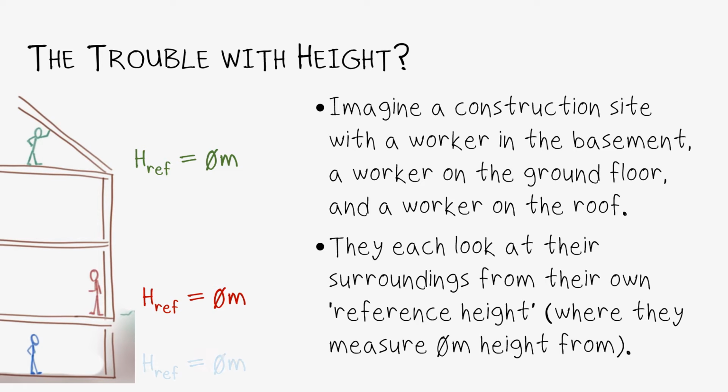And the person in the basement, obviously it would make sense to him to be like, well, when I'm measuring, I'm going to measure from the height of where I am. So the 3 individuals all are measuring 0 meters from their own individual frame of reference. None of them are wrong. They're all just looking at it from their own perspective.